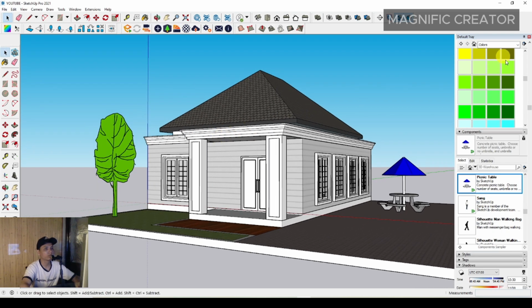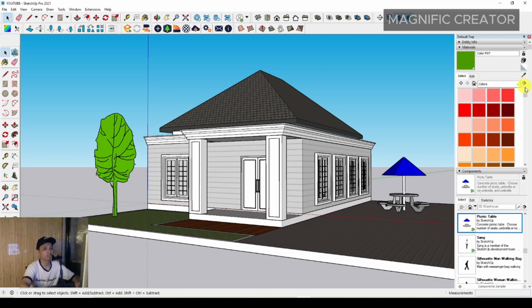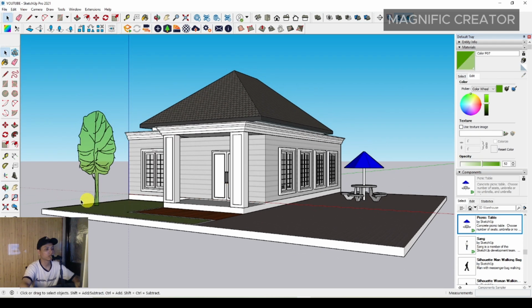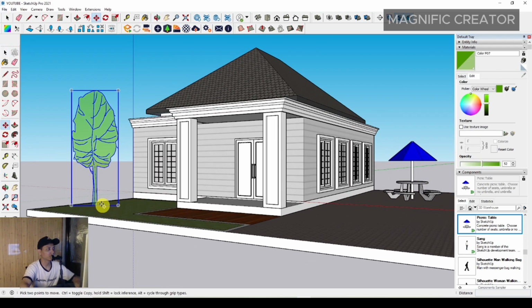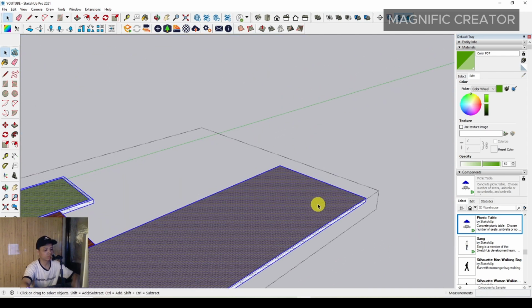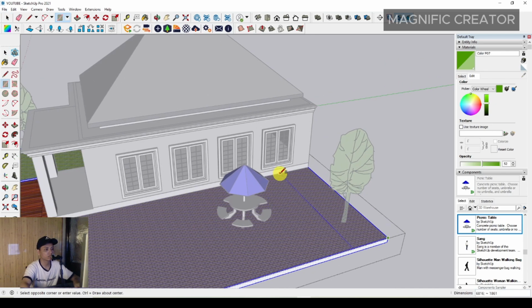Okay, and then maybe we can edit to be more transparent, or maybe we can move it and place to the back side anyway. So we have to make a small landscape right here.